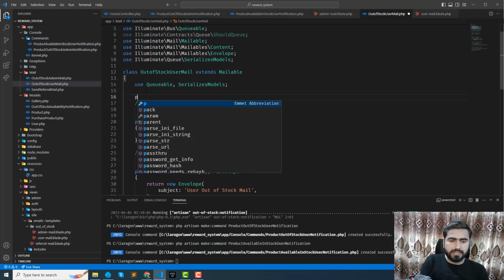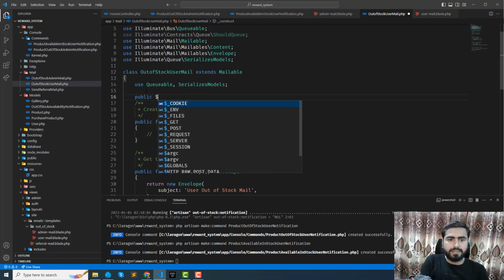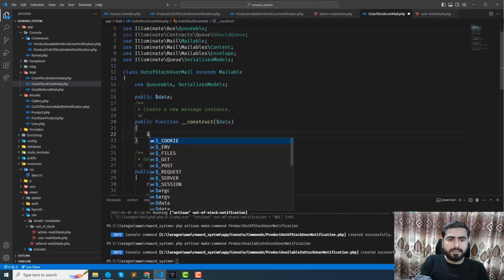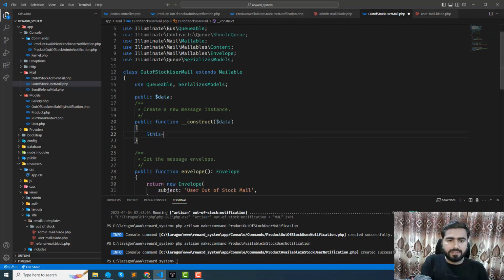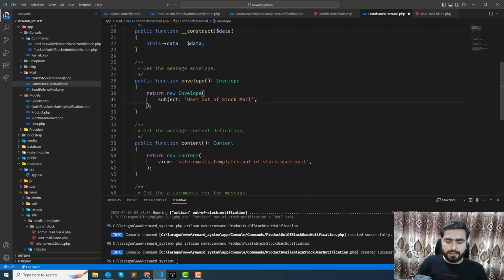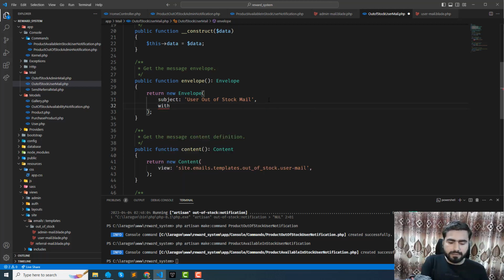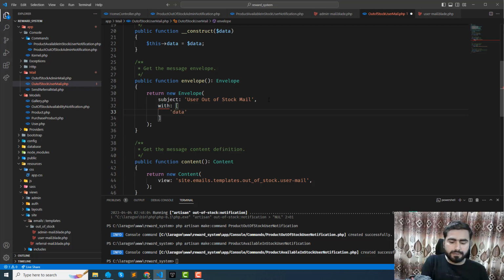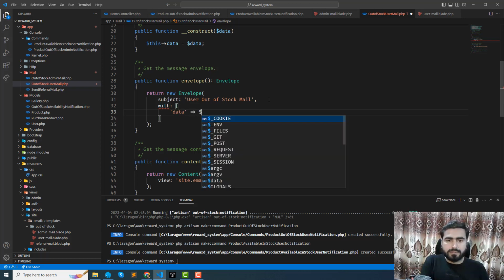I'm going to use this same data or default data, and this will also be in data, and this would be the identical stuff, this data equals data, and then in the subject I will use the with, okay, with the data equal this data, right?